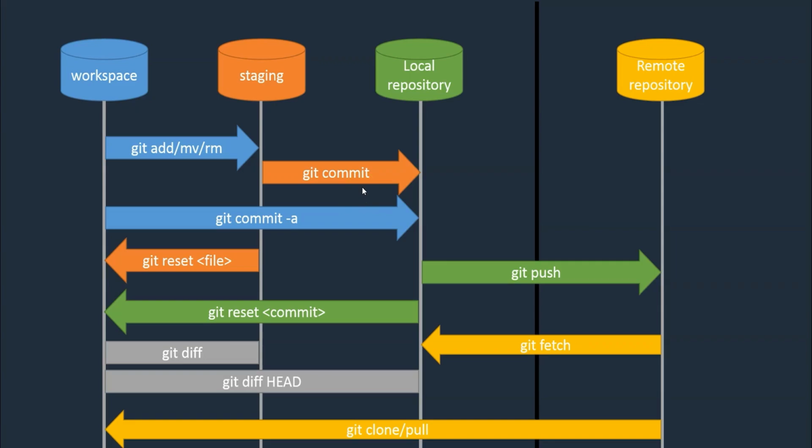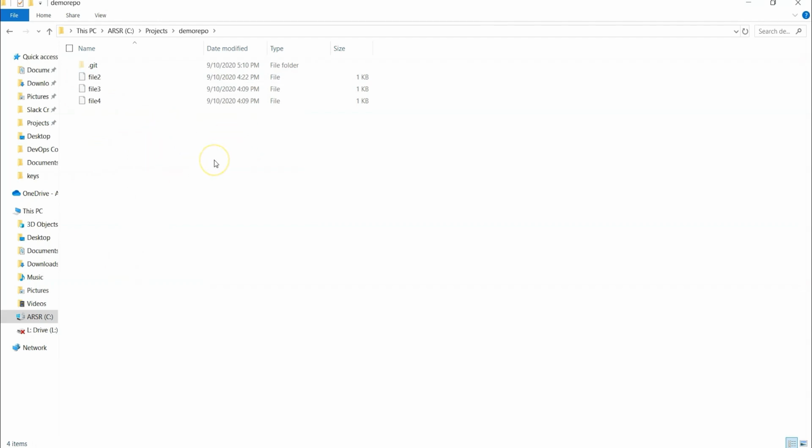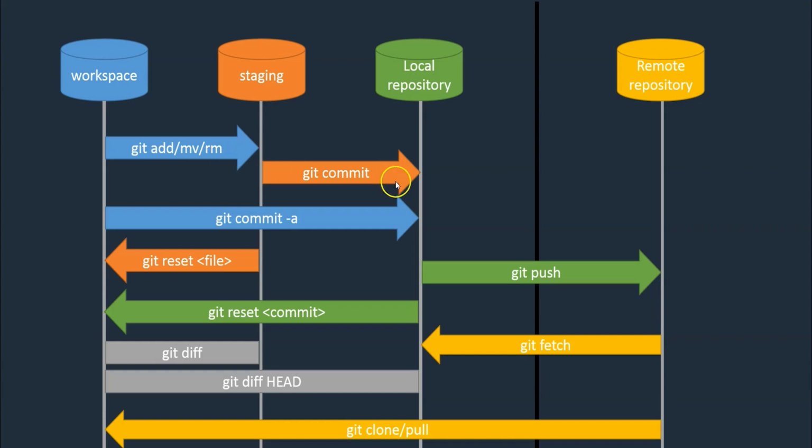We have created a demo repo, right? So this is the repository we have created, demo repo. This repository we are not using for some time. Let it stay aside. Now, after doing that, what we have done is we have created our account on the remote repository and we created a repository over here. So that repository I would like to clone onto my local system.